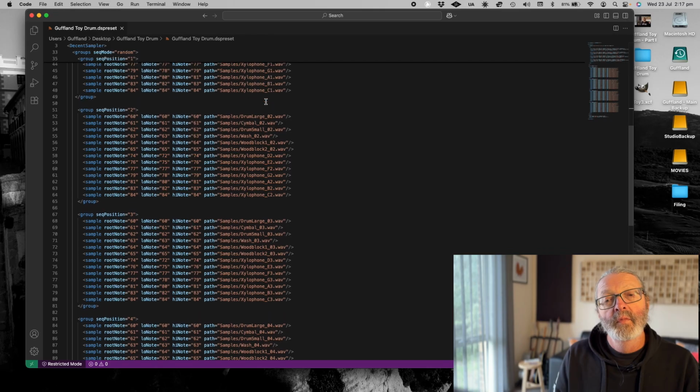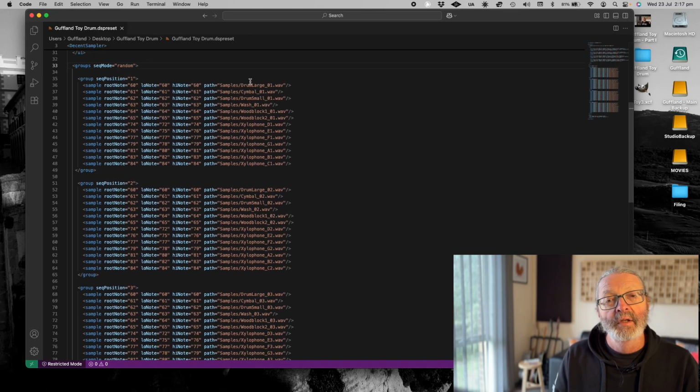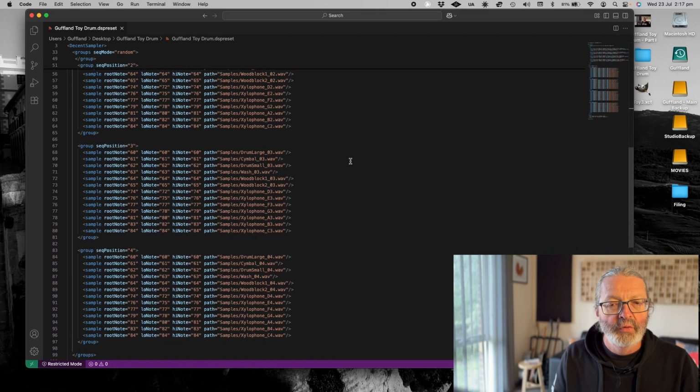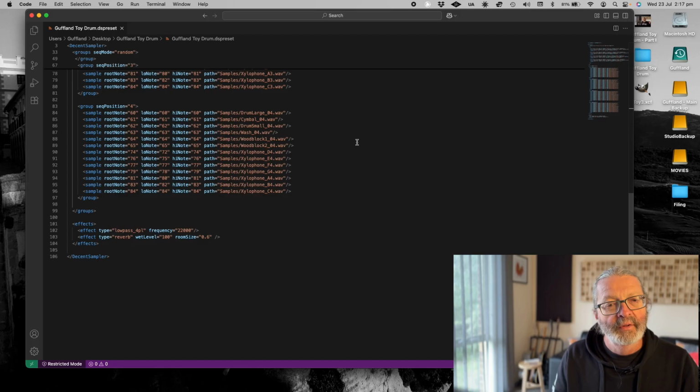It's going to pick that xylophone C note randomly from those 4 selections each time, and that gives you just a touch of variation that can add a bit of a human element to the sound of the instrument.